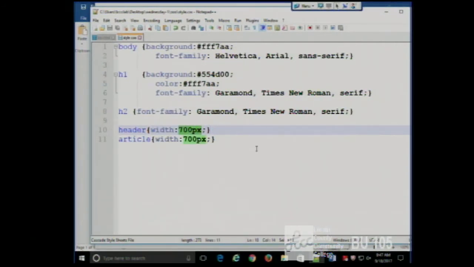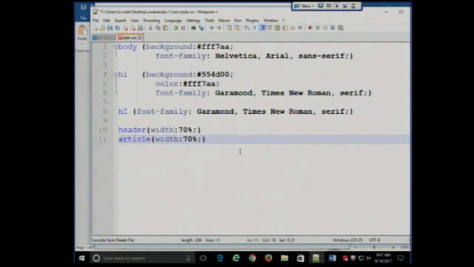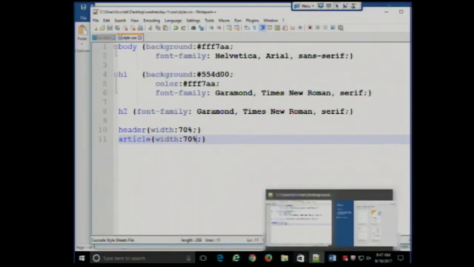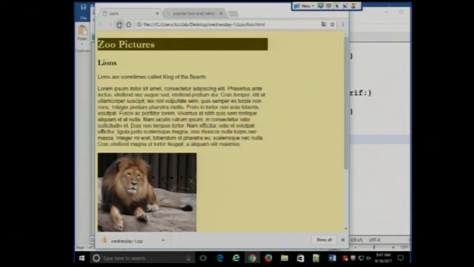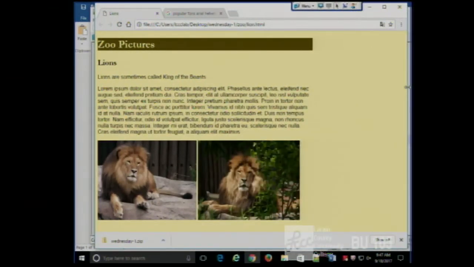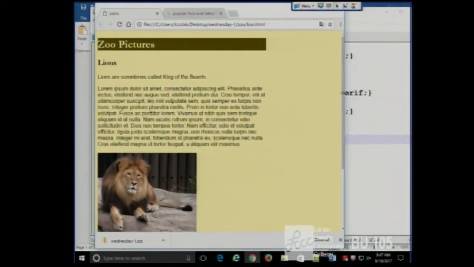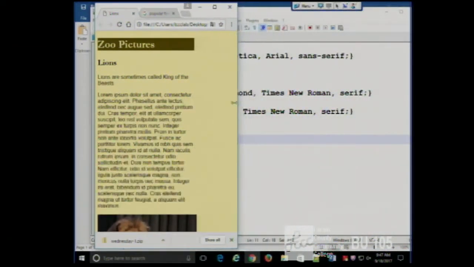So I could say width equals 70%. And then, as I view this page, it automatically resizes the page to match the size of the window.